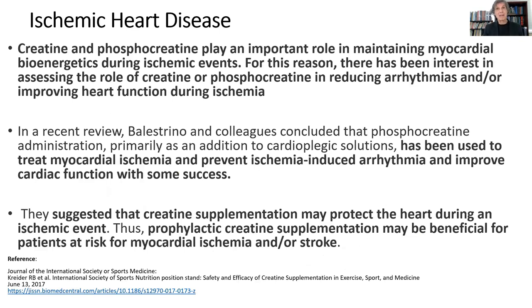In ischemic heart disease, if the heart muscle is struggling because of severe atherosclerosis in the coronary blood vessels and not getting as much oxygen in, the hydrogens going down the mitochondria chain to make ATP can't work as well. So you're slowing down the process of energy synthesis in the heart muscle — it's struggling, you're getting more angina, greater risk of arrhythmias. When you put creatine into the heart muscle through supplementation, you now have this backup source of energy to make ATP from creatine phosphate. The heart muscle can contract more easily, there's less risk of going into an arrhythmia, and you're warding off the complications of ischemia.